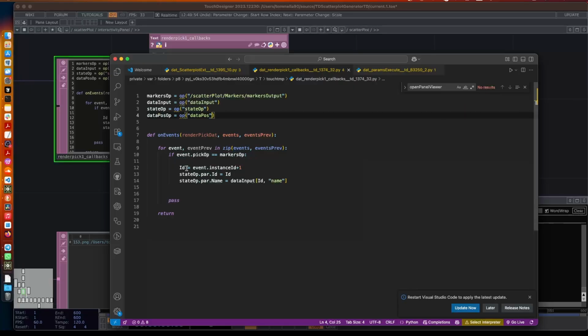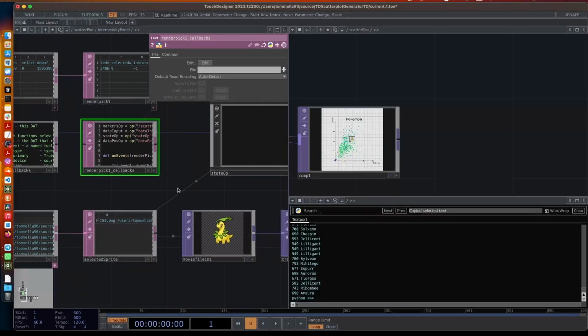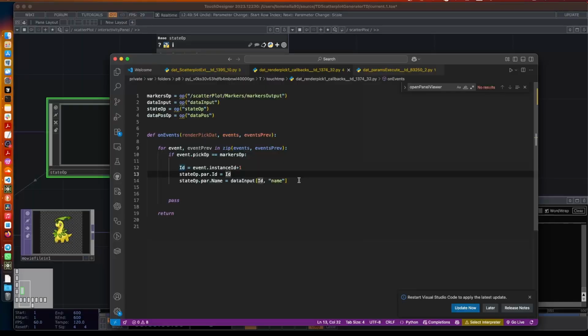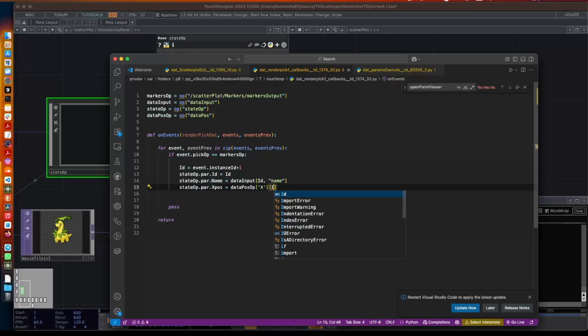Now we will assign these two values to the state op like before. So here dynamically, state op bar x pos equals data pos op. And as we did before, but it doesn't work the same way with channels as with tables. It's a bit different. We can do this x close bracket and then id.